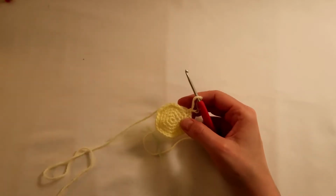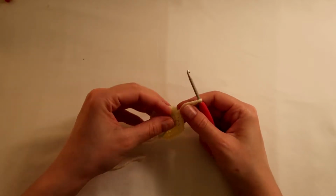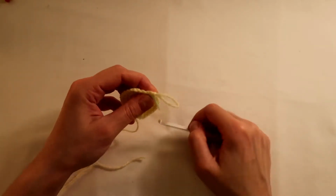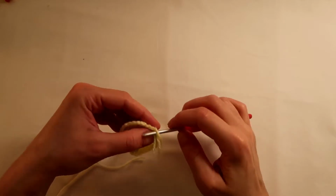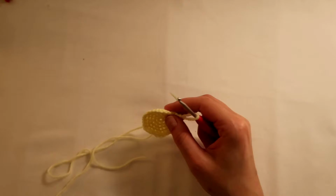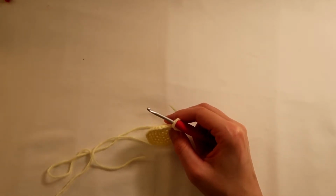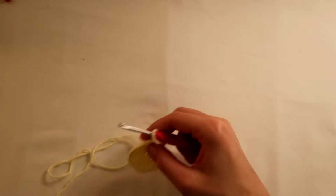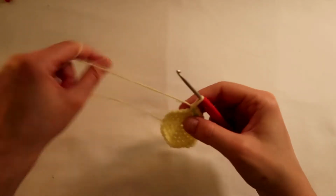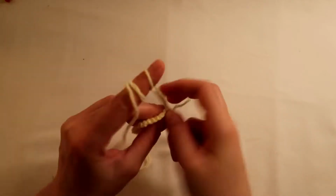There we go. So that's all our increases done. I'm going to put my marker back in. And this round is going to be just a round of double crochets, 1 in each stitch. So let's start. It should be 30.